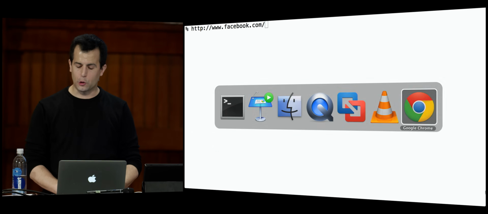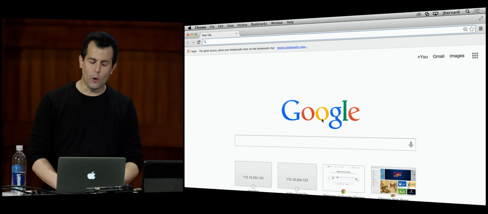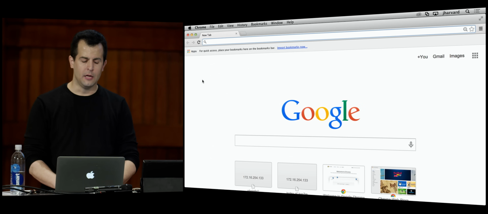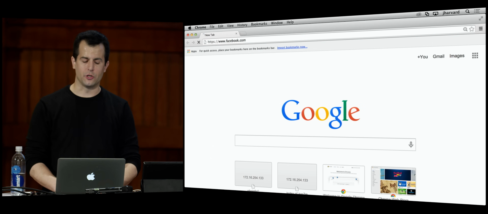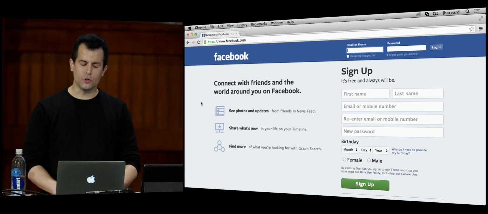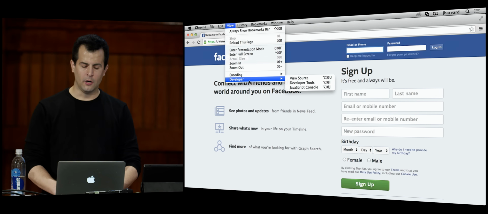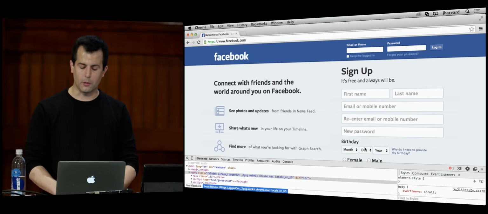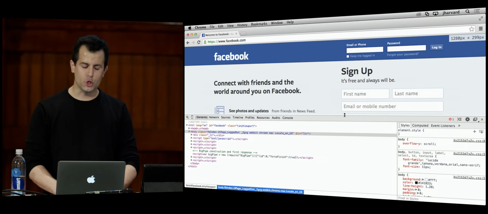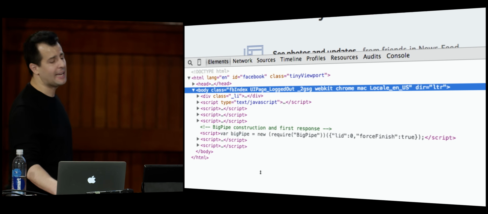Let me go ahead and open up Chrome on my laptop, which you can do on your own computer as well. And I'm going to go ahead and open up www.facebook.com, enter. And I get this familiar screen here. But now I'm going to do something else. I'm going to go to View, Developer, Developer Tools, which you should have within Chrome on your computer, or at least within your appliance. I'm going to scroll this thing up here, and you're going to see a whole bunch of cryptic text here.